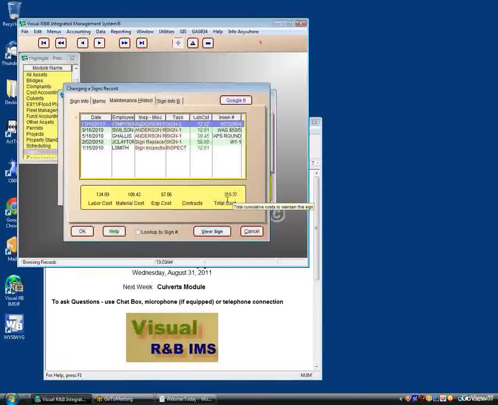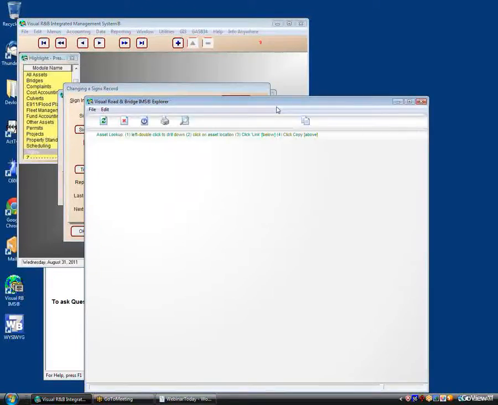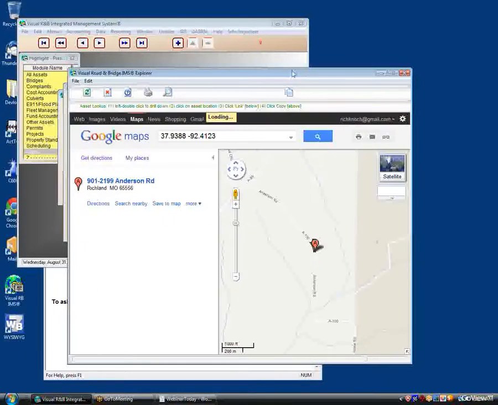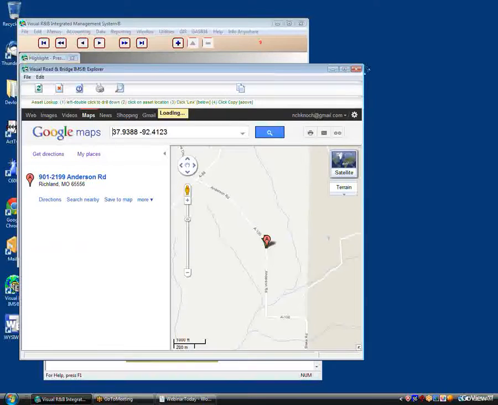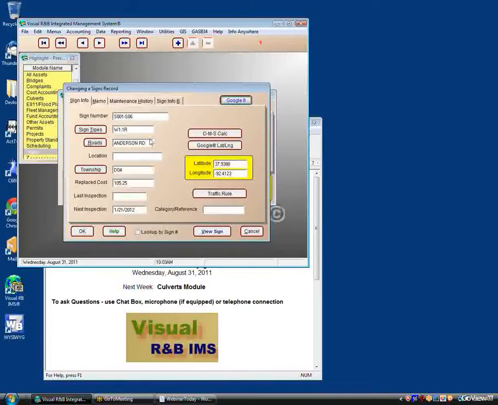We spent $310 total maintaining this sign: $134 labor, $108 material, and equipment costs of $67.06. If you have the latitude and longitude of that sign, then you can Google it to take a look at the sign on GIS or on Google GIS.